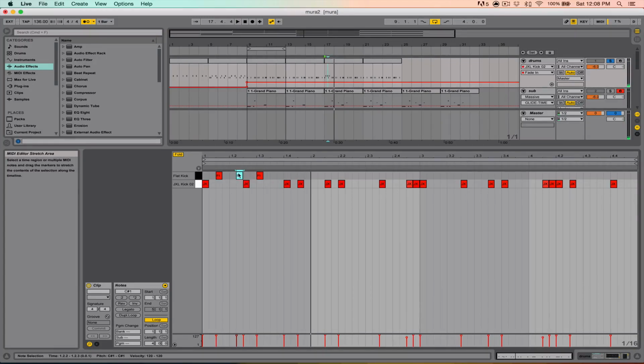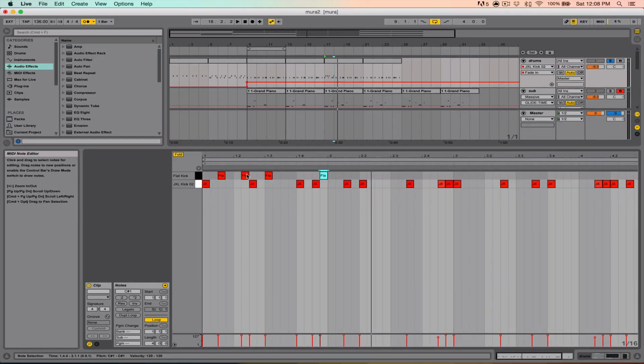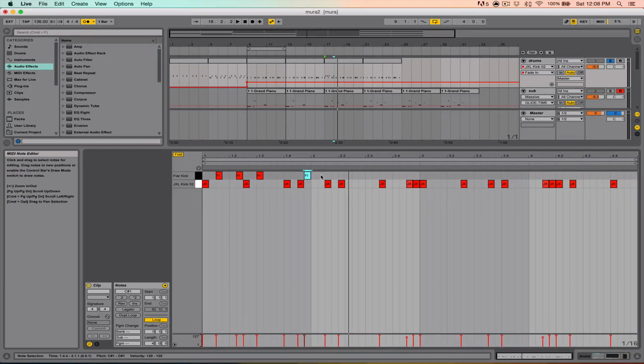So something he likes to do is make his drums very swingy, and it's not a conventional type of trap kind of sound. And I'm kind of doing this out of experience. Like I kind of know where to put certain things to make it sound a certain way. Kind of sounds like an Oshi type of track a little bit.